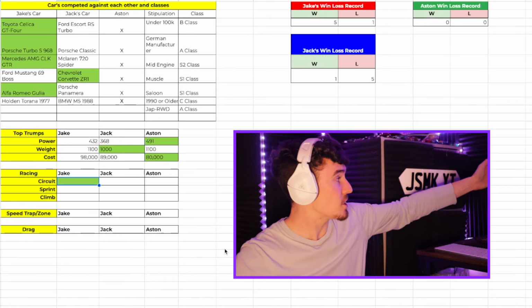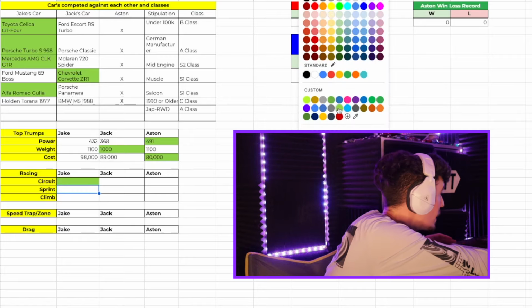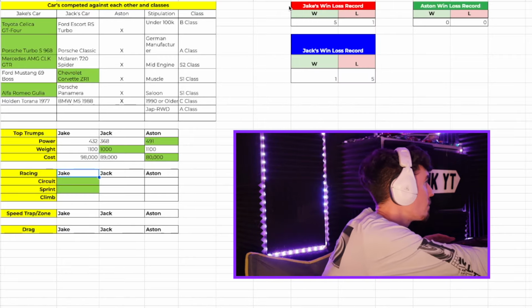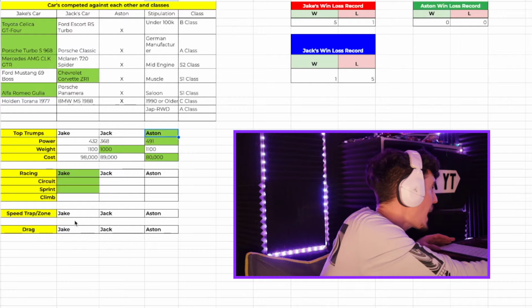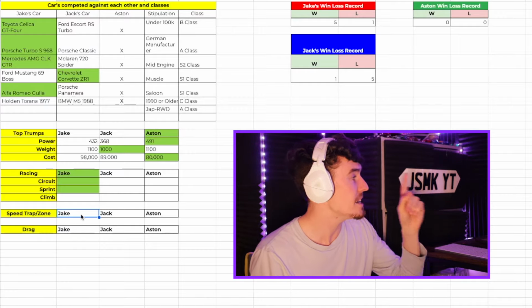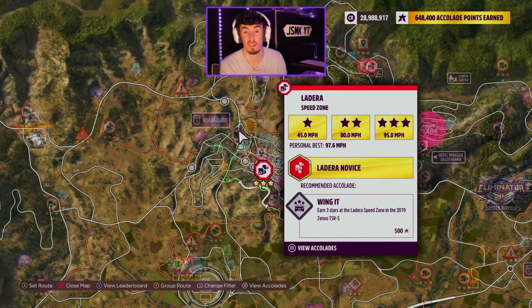So we have the racing, as you can see. I won the circuit and I won the sprint. That means we don't need to do the climb because I have won racing overall. Aston took top trump, so now we are one for one. Jack now, to keep his name in contention, needs to win the speed trap slash zone. That favours Jack. We're doing this one.